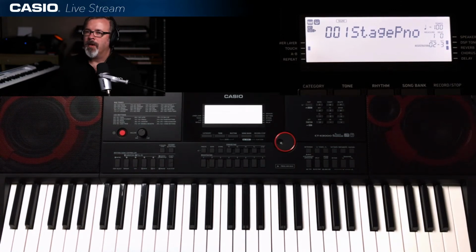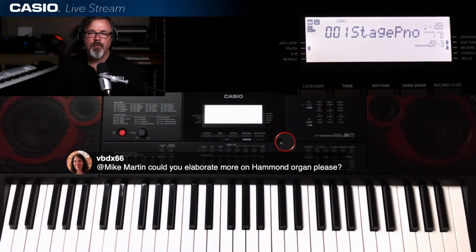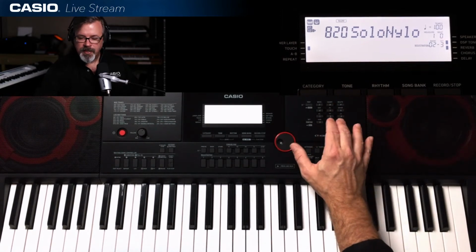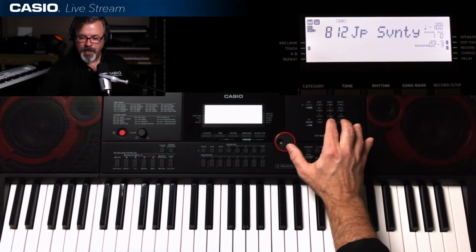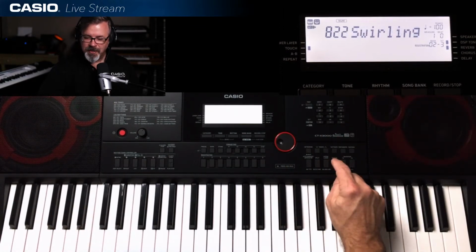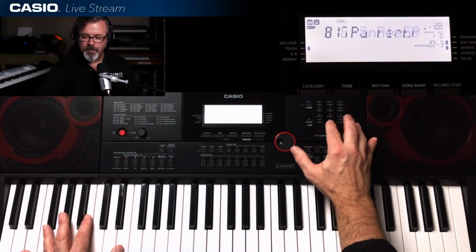So I'll address one more question I see, asking if I could elaborate more on the Hammond organ tones. So I think, as Chandler already mentioned in the chat, for those of you reading the chat, the CT-X5000 model has some additional controls available to give you control over the rotary speaker effect in real time. So that is one reason that I went over it kind of quickly here. Oops, I still have my layer going.